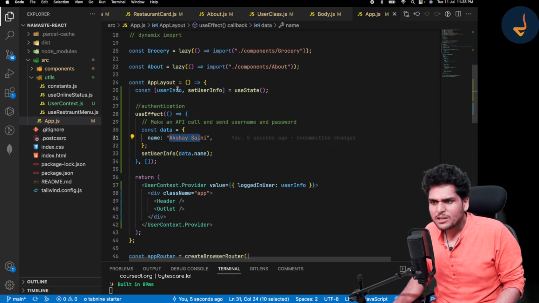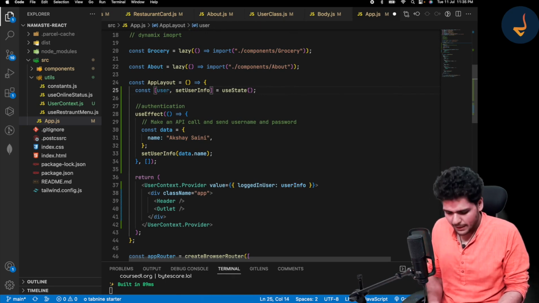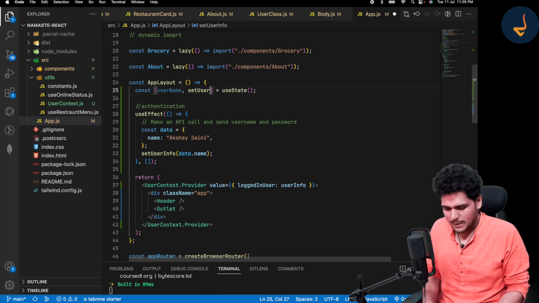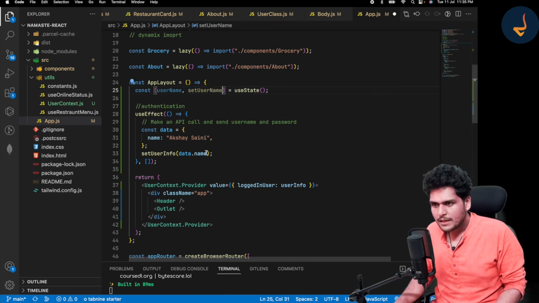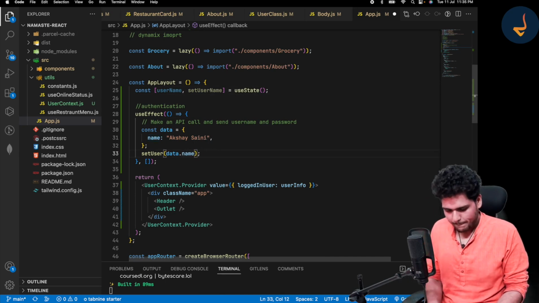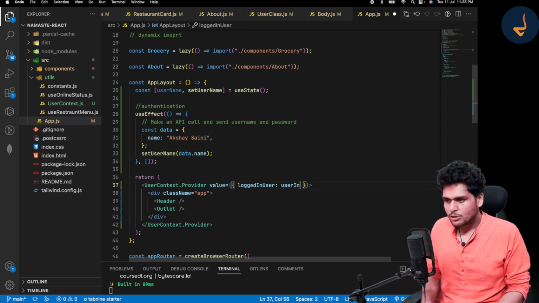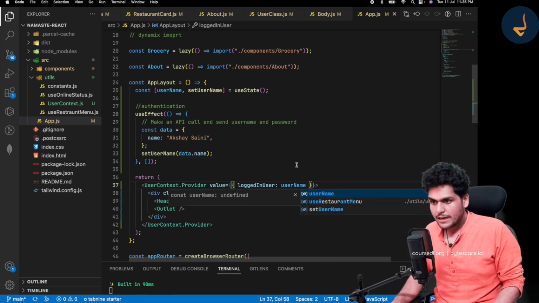And instead of user info, let's call this username. User info sounds like we have a lot of things inside it, but let's call this username. So setUserName, and username. So now my logged in user is my username.